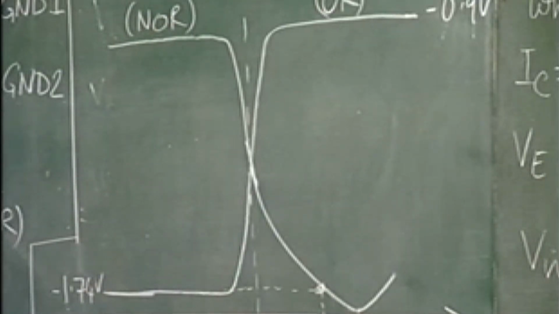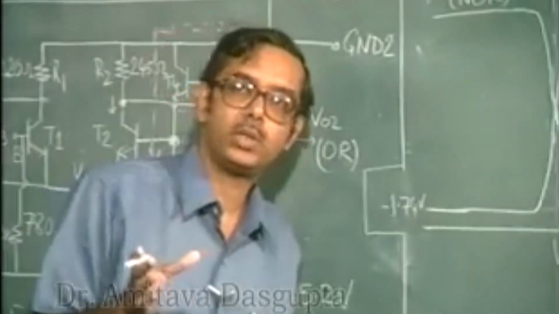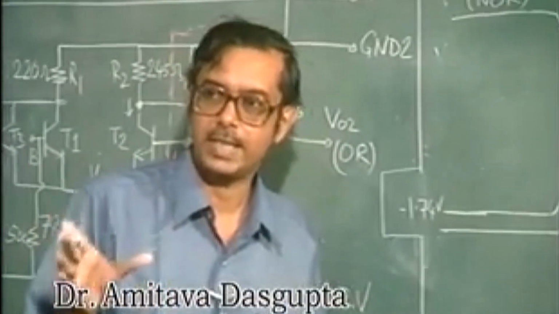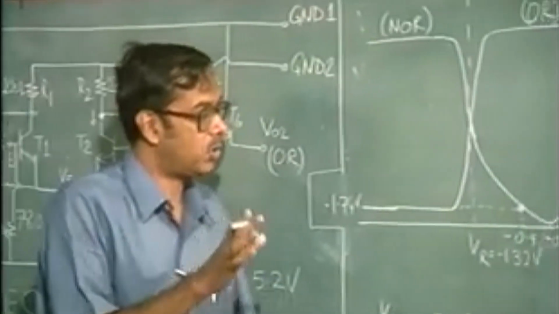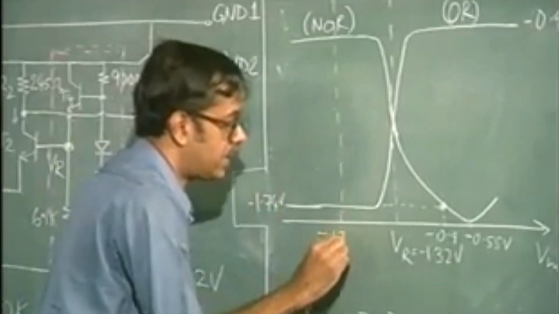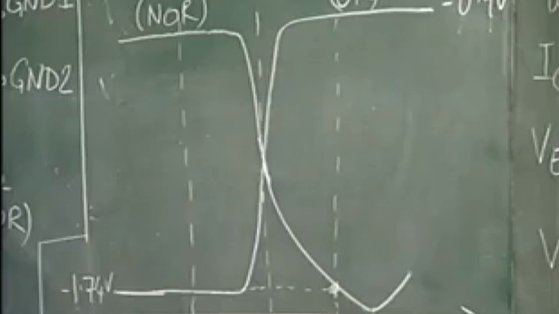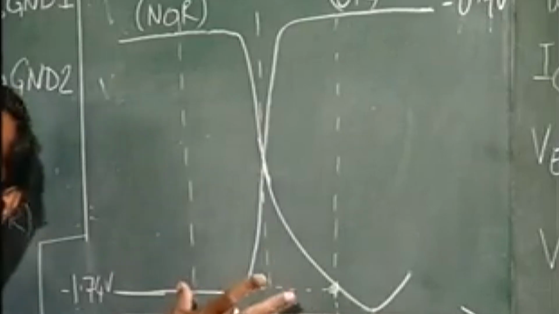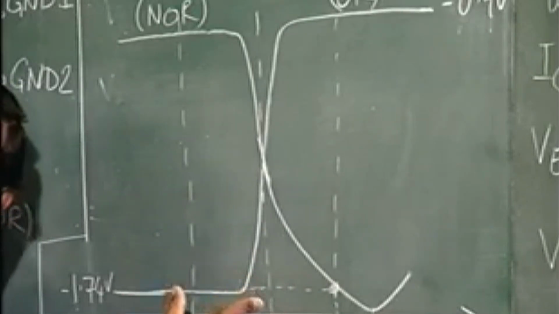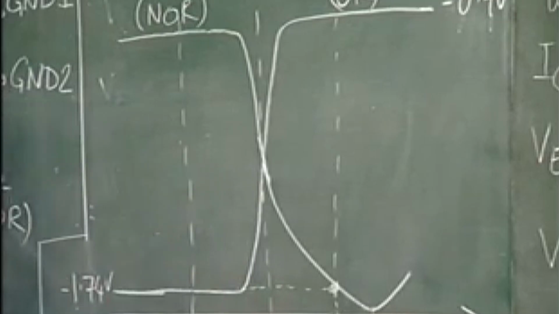Well, so the point is, as we see, the transistor actually goes to saturation if the input voltage is very large, but the input voltage range has to be restricted. That is, the input voltage range which we must have must be restricted to minus 1.74 volts on one side and minus 0.9 on the other. If the input voltage range is restricted within this limit, then we will be sure that the transistors are not going to go to saturation.